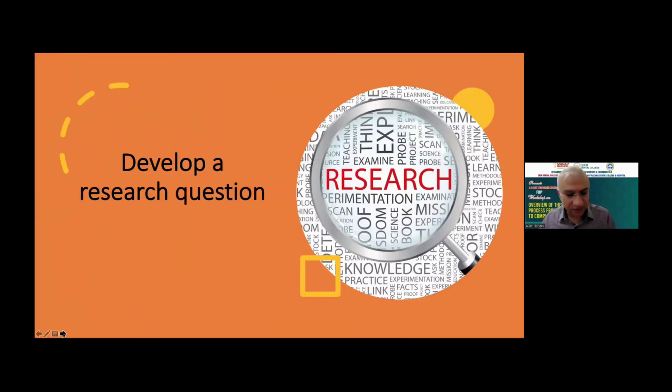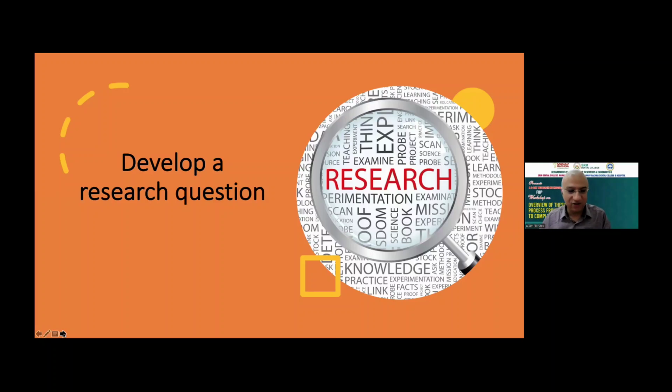If you're looking at doing a randomized clinical trial, as I already said, it's the gold standard. You need to develop a research question. So the first thing which must come to your mind is to have a research question. No RCT can be completed if you do not have a valid research question. So the first thing which I thought I must tell the postgraduates is how to develop a research question, because I find a lot of times that they take an article which they call a master article and then say that we are trying to do something related to this. Now, that's not the real research.